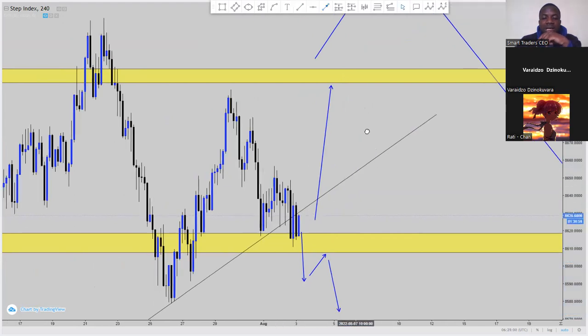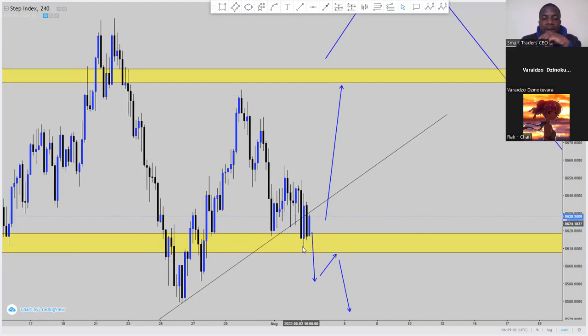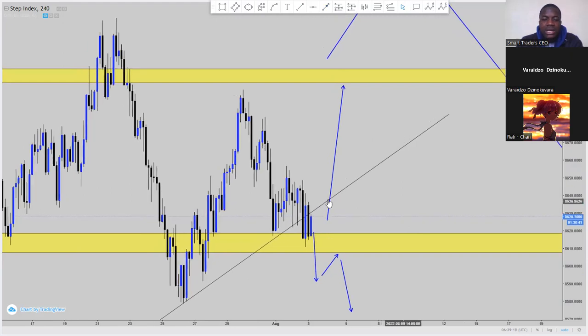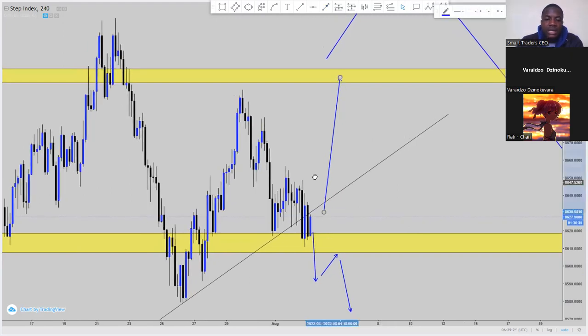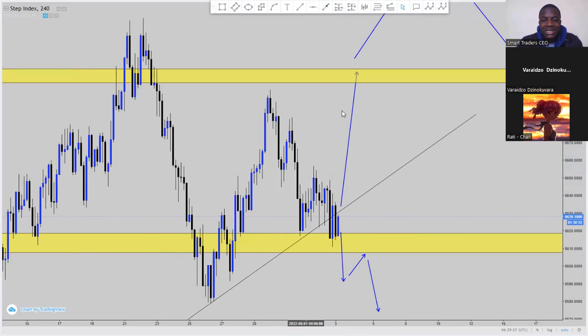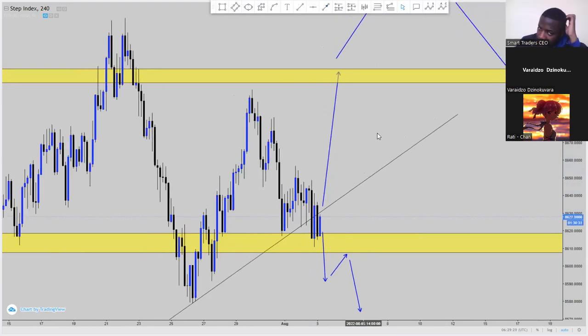Once we are back inside the trend line, so here it came out, went back in, came back down. So here we're not sure, is it going to reject here? If it rejects now, most probably it can come and break there, but we'll simply need to observe and see. But if it closes inside the trend line, that is what we already want. Once it closes inside the trend line, we'll simply take our buys all the way to this first target. First target is there. Next target is the trend line, as we have showed you.